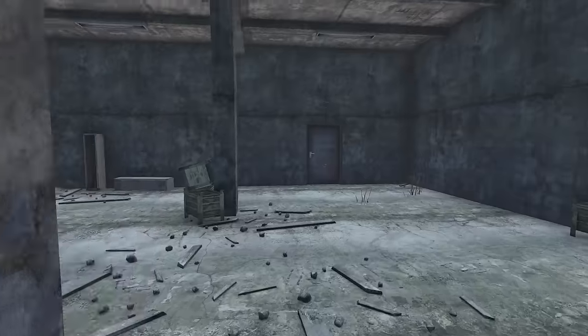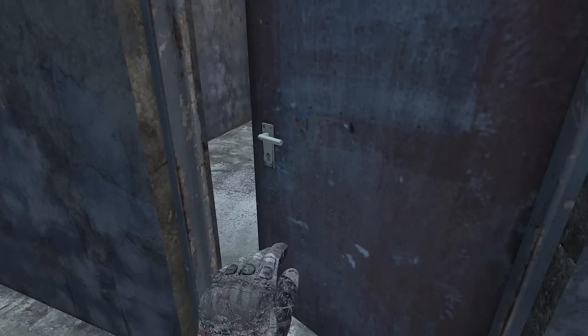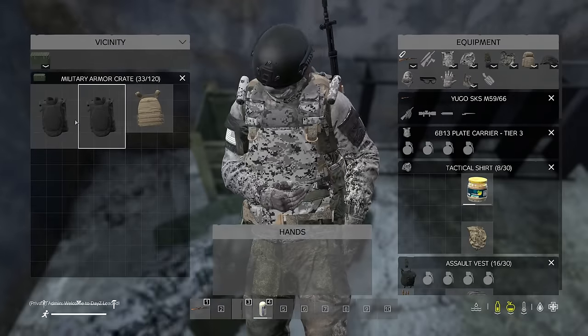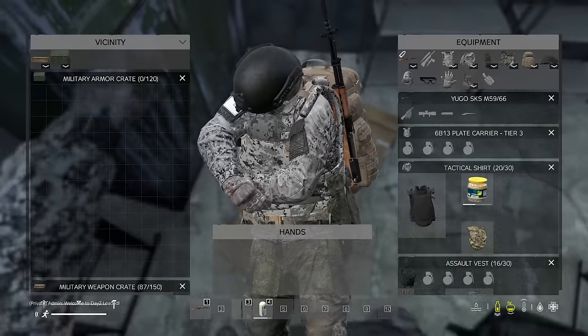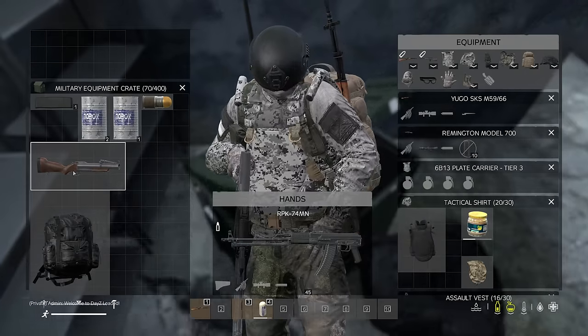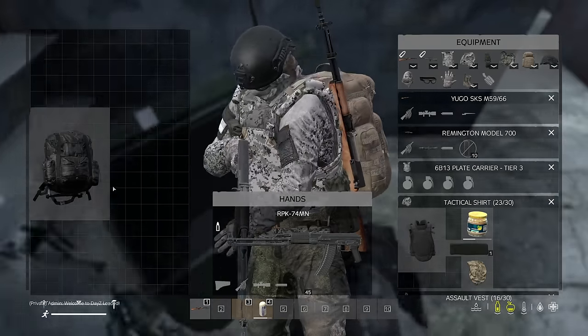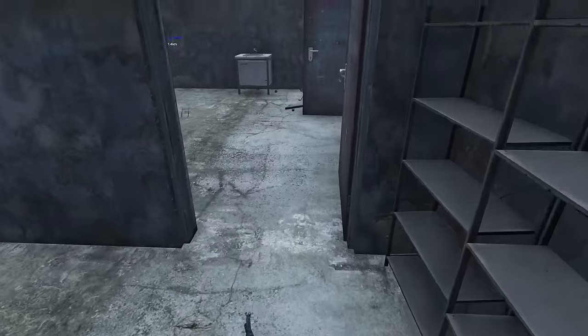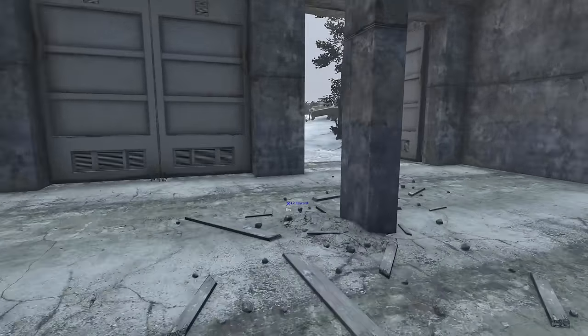Alright, level 2 key card, here we go. Come on, loot spawn, loot spawn, loot spawn. Oh my god! That's insane. We need to go.